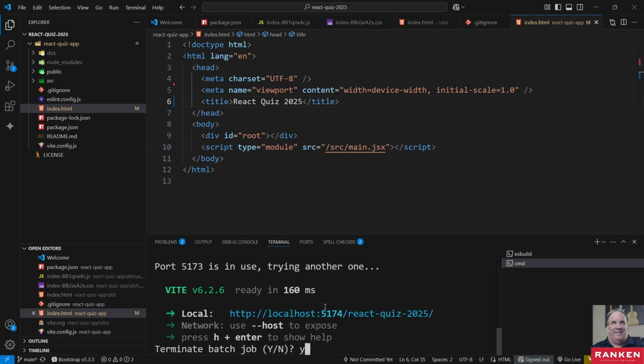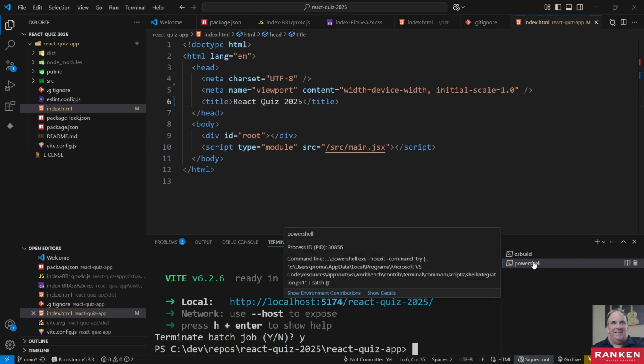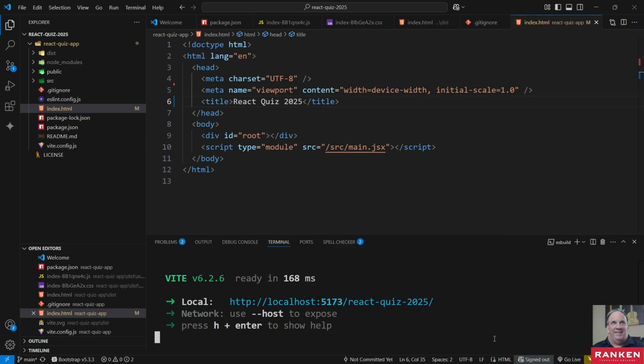So the best thing is just try to keep only one, kind of terminate it. So here we're terminated. I'm going to close that. So we're back to this one, okay? So we're good. So I went ahead and changed, we got rid of the icon and changed the title. We start our server. Let's go ahead and look at it.